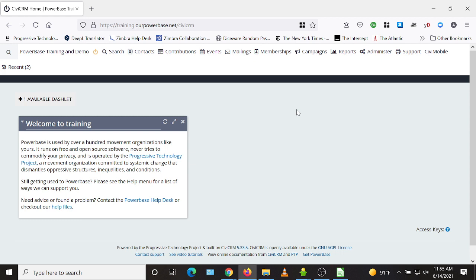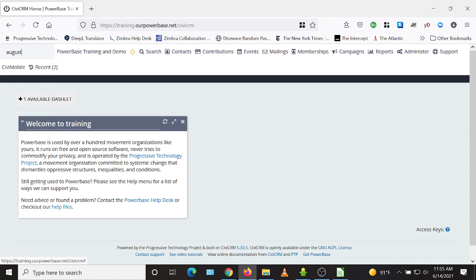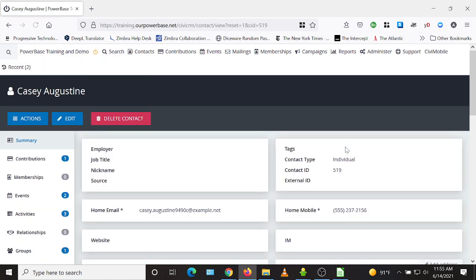So it always starts with a little prep. First, you really should be familiar with the data that's in your database, particularly around the contact information. So I like to make sure first that I understand that. I'm going to go to a contact record and look up somebody really quickly. It's easy to understand when you can see the record, right?